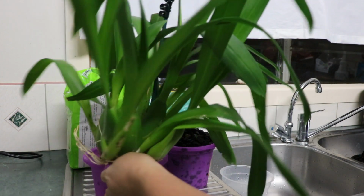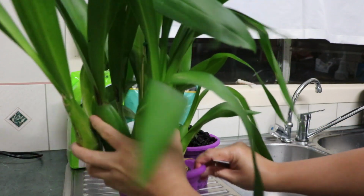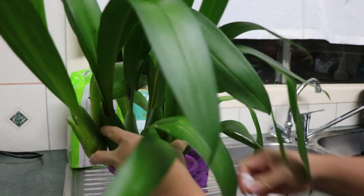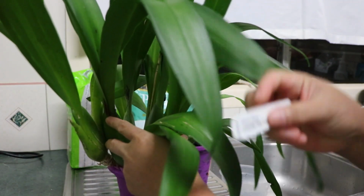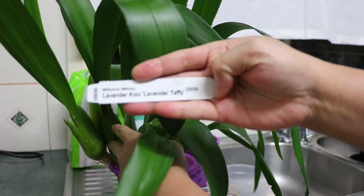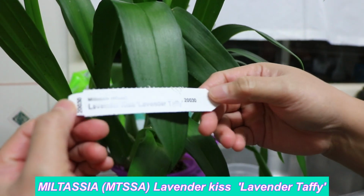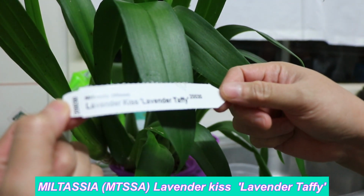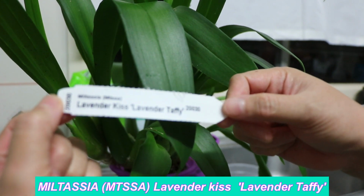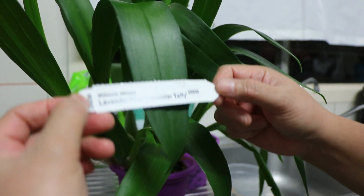Today we're going to wash this one first. I got an orchid leg that was from the unboxing as well. This is the name. I don't know guys if you can see this clearly. Pretty awesome. Can you read it? The name is Lavender Kish Lavender Taffy. It's a Miltassia orchid. I hope you can see that properly in my camera.